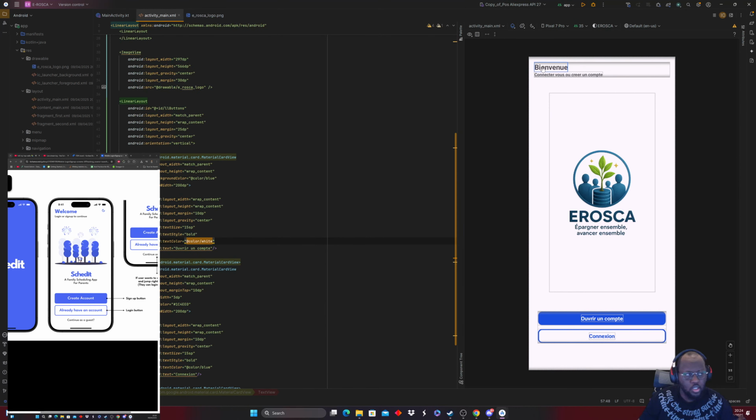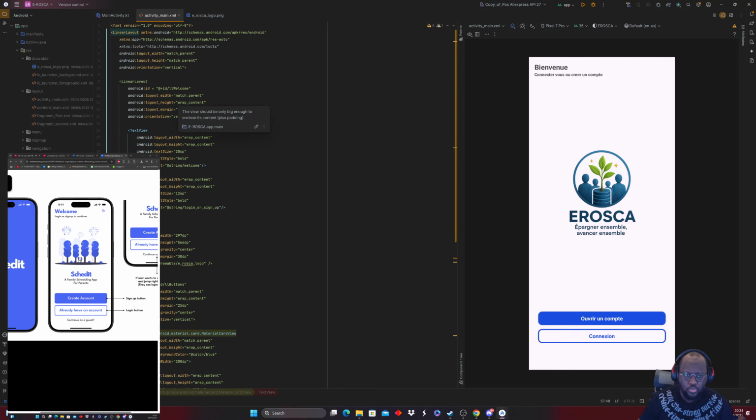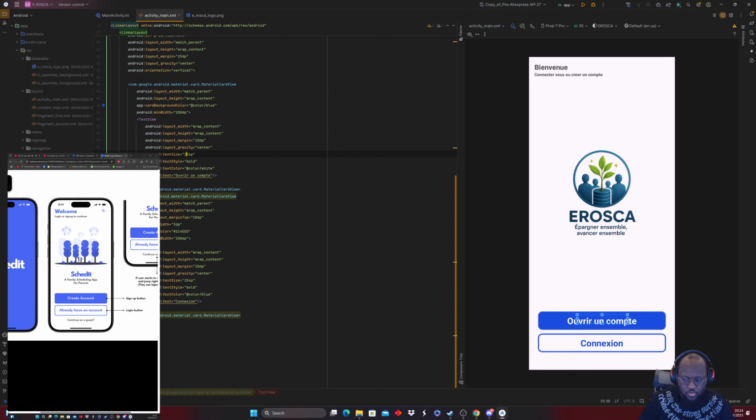So I think I'm going to increase the size overall. So the first thing I'm going to do is to have these two look pretty much okay. So let's say this goes to 25. This one goes to 25 as well. So now you see it's much bigger.